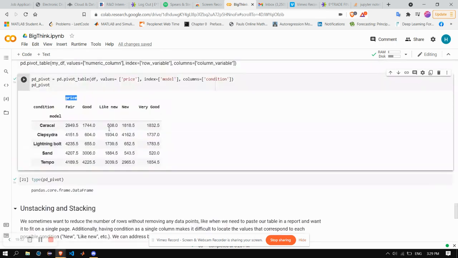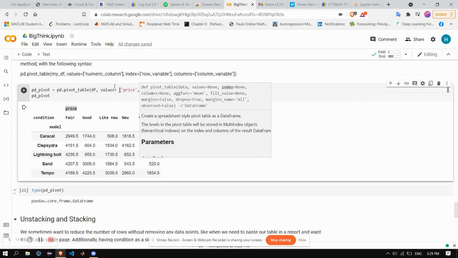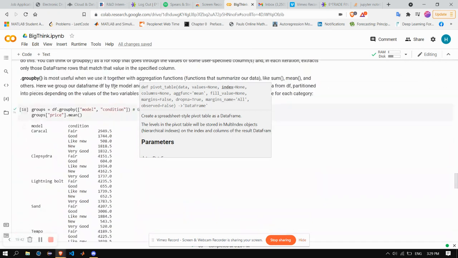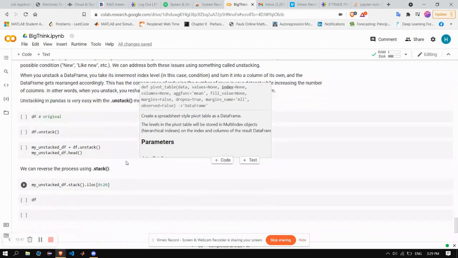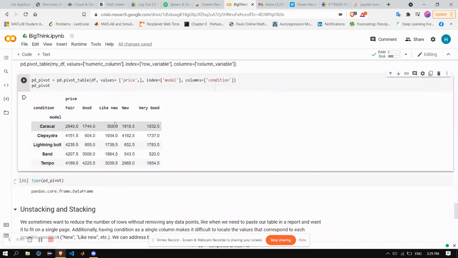It's important to know that you will just have one value column, unless we can add more. Let's double check and see if we can actually add engagement here as well. Actually, our data frame changed, so let's make sure engagement is still a property. Yes. So we did price once. Let's see if we can add engagement.